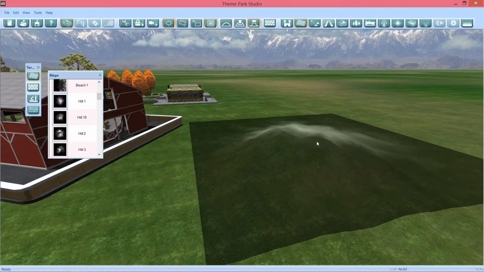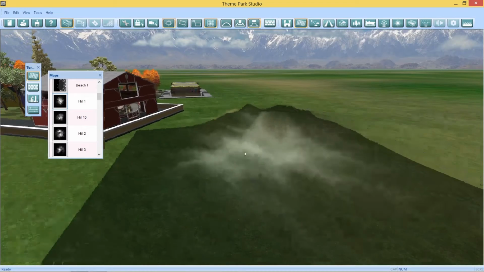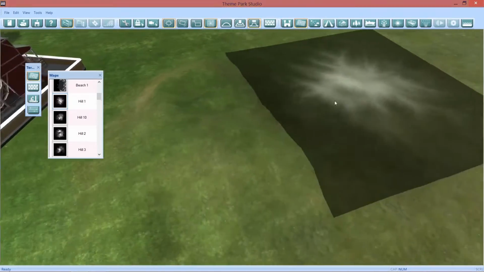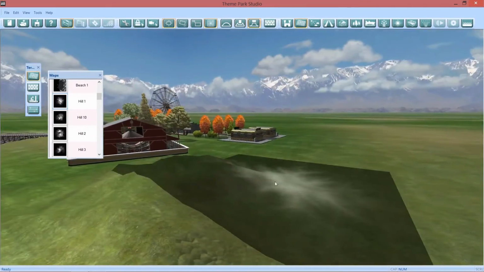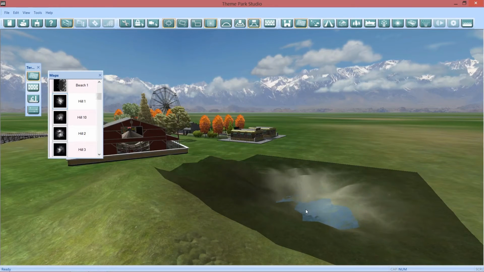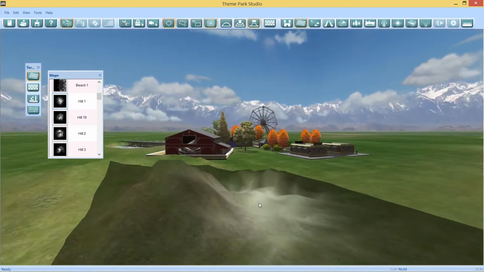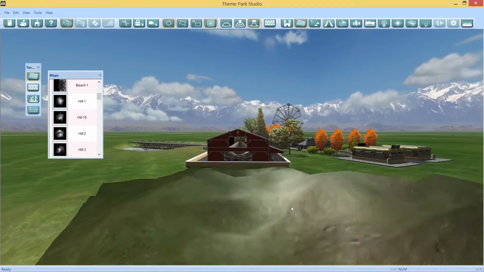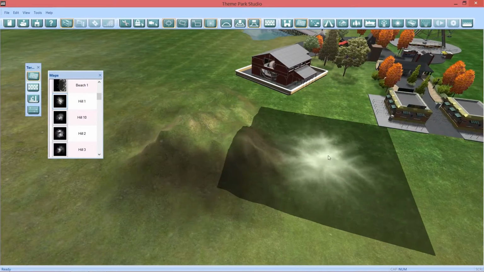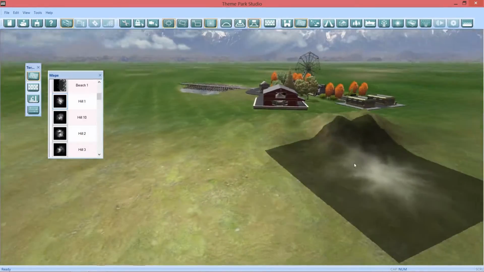See, if you hold the mouse, your land will go up. And if you want your land to go down, we're going to hold Shift and it will go down. As you can see, there's some water there because that's where I have the water level at the moment. So we're going to create just a little mountain here. I'm just trying to get myself a little familiarized with this, so I'm not completely clueless on what I'm doing.